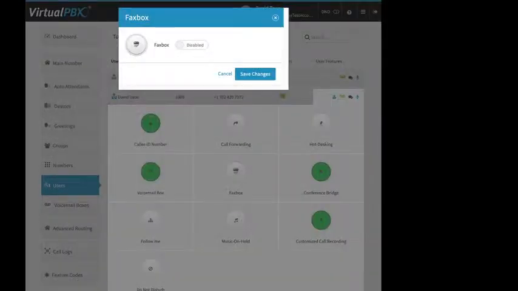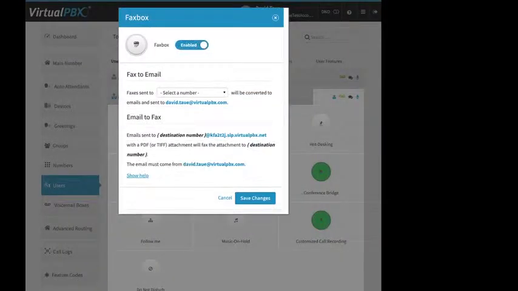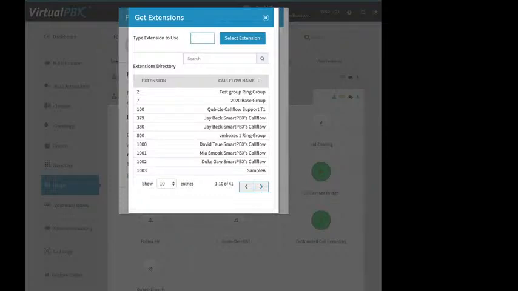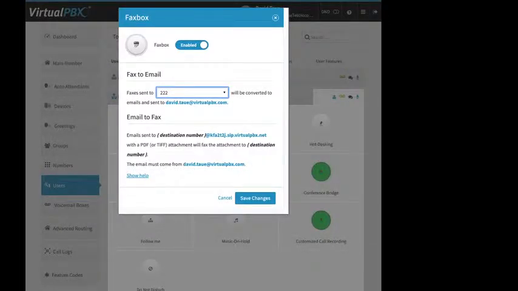Fax box, you can have a user have their own fax box. Now you can add from spare numbers, add new numbers, or you can assign an extension. If you choose to assign an extension, you need to find an extension that's not already in use. And then you can click on Save Changes. Now, this requires that the person who's faxing to you, right, dials your main number. They hear the greeting. Then they enter my fax extension, and then they click Send Fax.